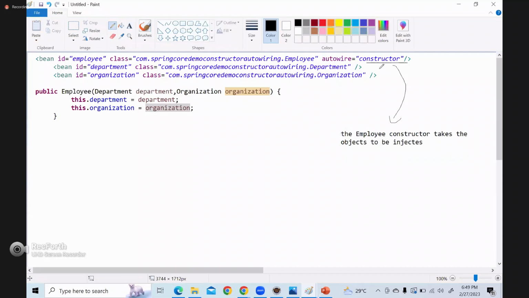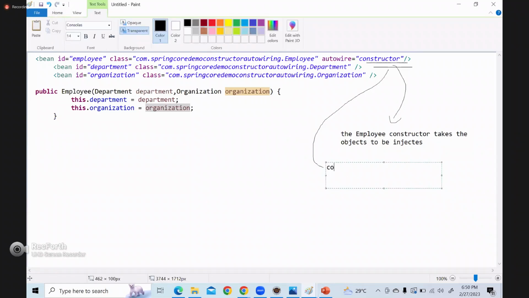Autowire constructor works like byType only. The only difference is, in byType the setter method is called for bean injection, and in constructor the constructor is called.